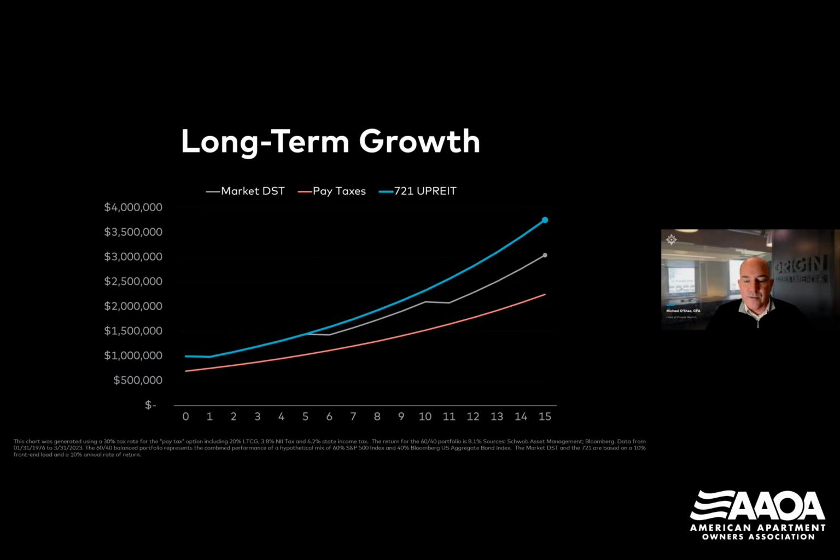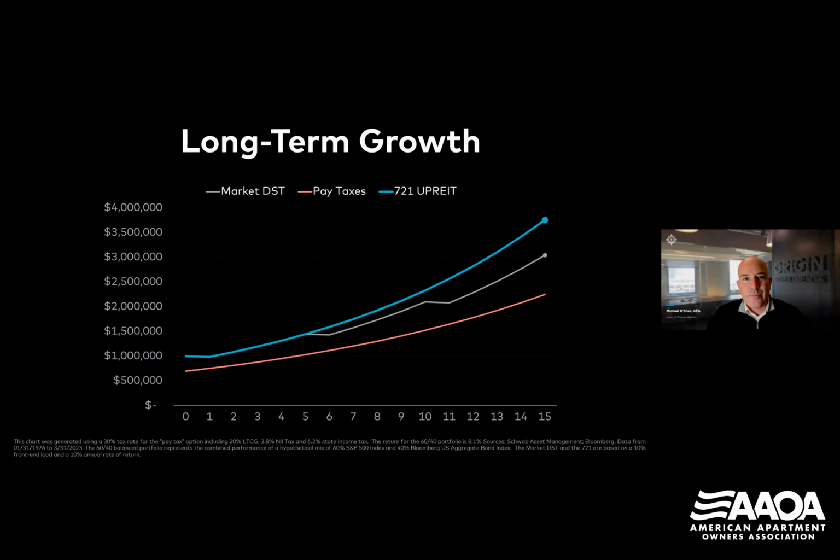Number three is I'm going to pay taxes and take the net proceeds after that sale and just put it into a market portfolio. Typically we call that a 60/40. That just means 60% stocks, 40% bonds, and then you just earn what the market earns over time.